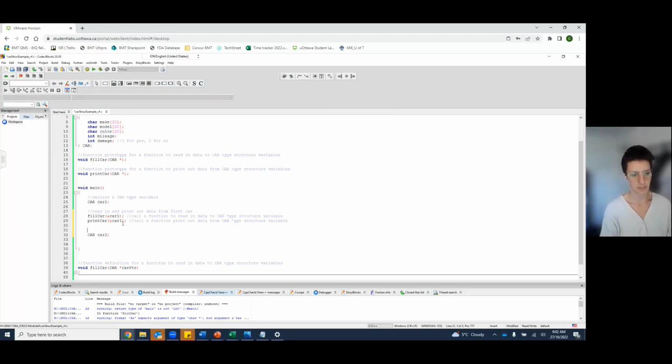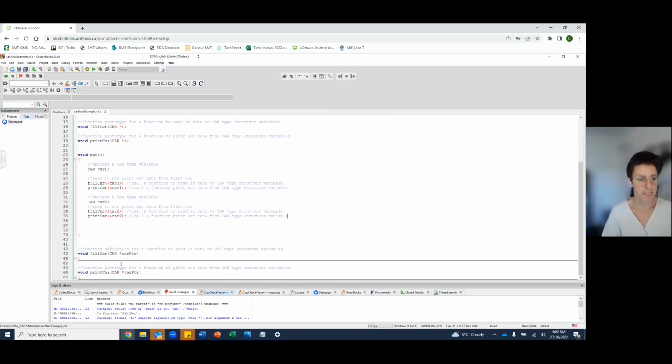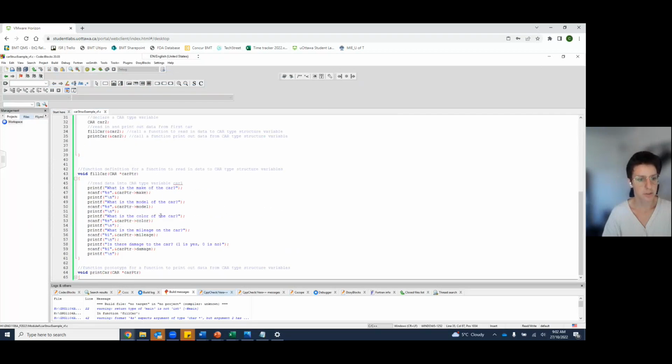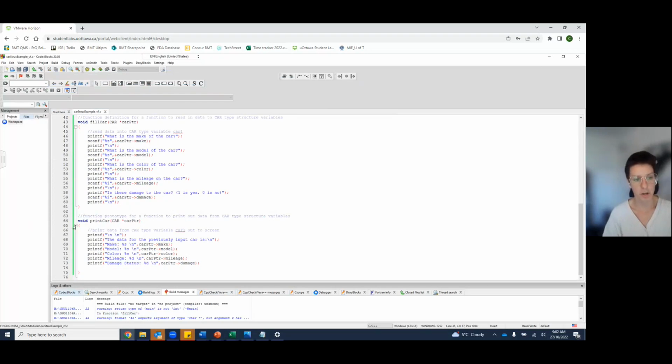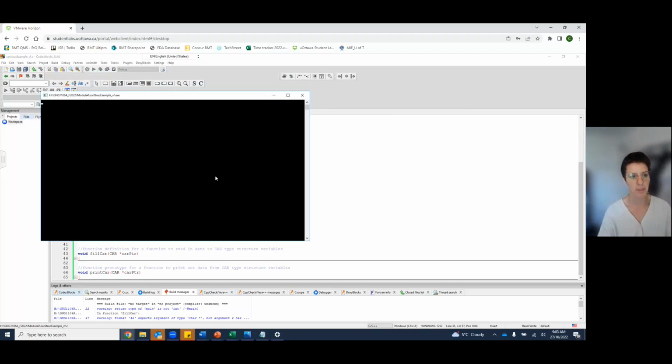So I'll do this again. I'm going to copy paste, and you'll notice that whenever I can, when I'm writing code, I always use copy paste. So I've declared this variable car 2 and I'm going to run this function now. Instead of having to copy paste all those lines of code for car 1, paste them, change car 1 to car 2 and all my printing and all my reading in, all I had to do was copy paste 3 lines, which is a lot easier. So let's run this now and see what happens.